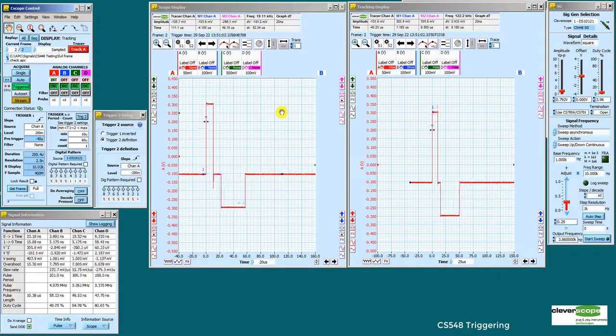It could be a useful thing, and when we look at it we can see that we get these steps, and perhaps we would only want to be able to trigger on that step there. So let's for example say the step is 0.15 volts. So that's 150 millivolts, and we're falling edge, and let's make it quite short. So we'll make this 5 microseconds and trigger less, and now we only trigger when that occurs.